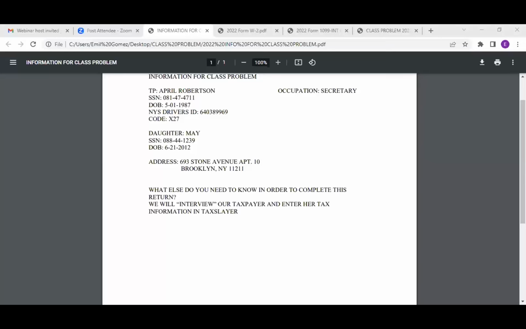What else do we need to know about in terms of the cost? Has Randy paid any household costs to take care of May? Has somebody other than the taxpayer provided support costs? Did May have any support that she claims on her own? We talked about Social Security in May's name. Did May provide more than one half of her own support? The answer is we'll say no for purposes of what we're doing here.